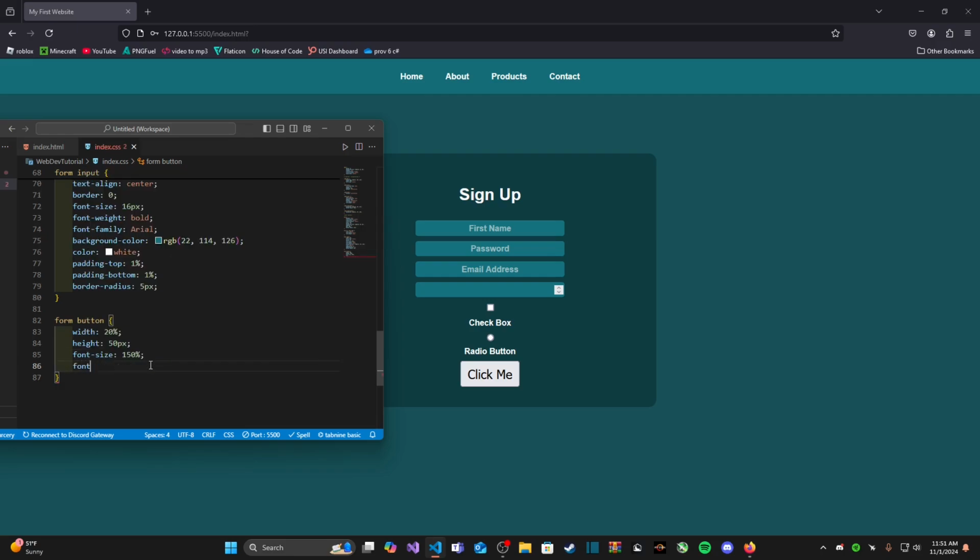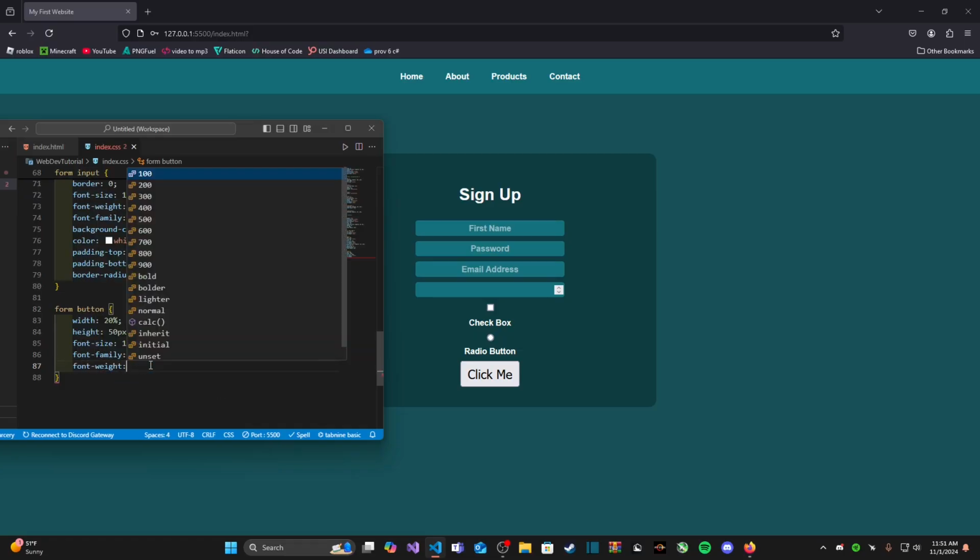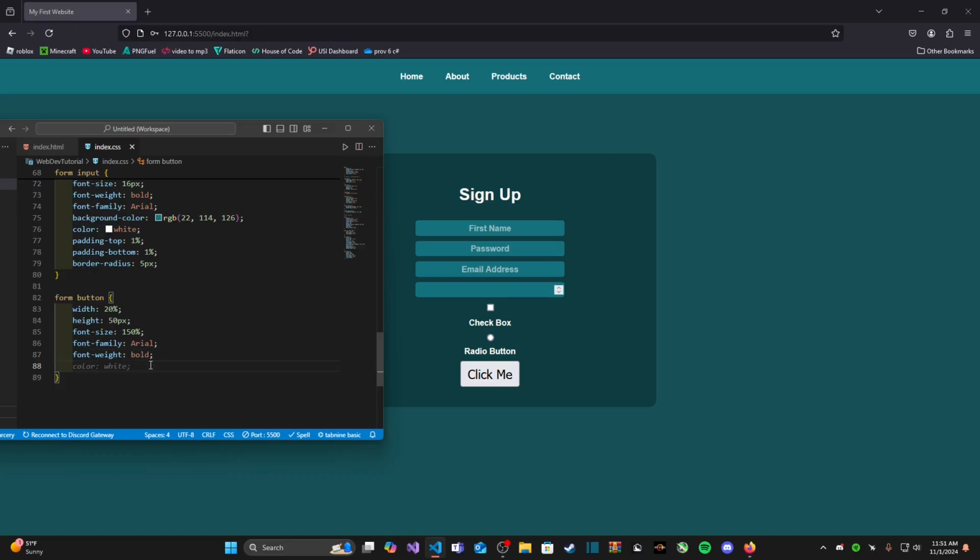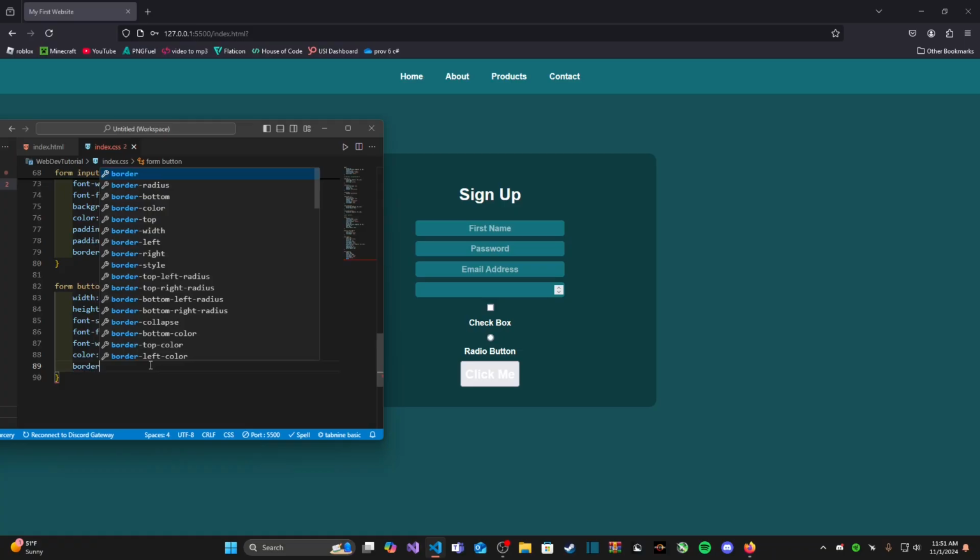And then let's do a font family of Arial, a font weight of bold. Let's do a color of white, a border of, and this is the fun part, we're going to have a unique little button animation for when we hover on it.